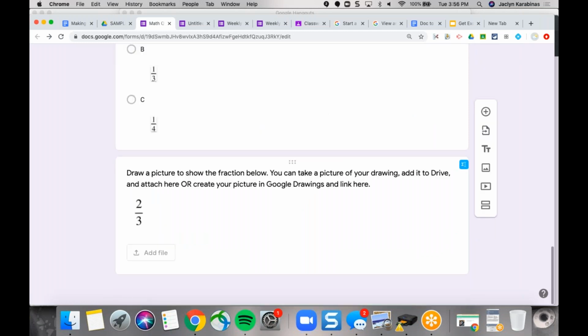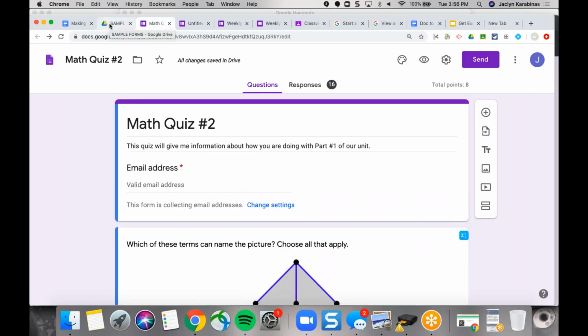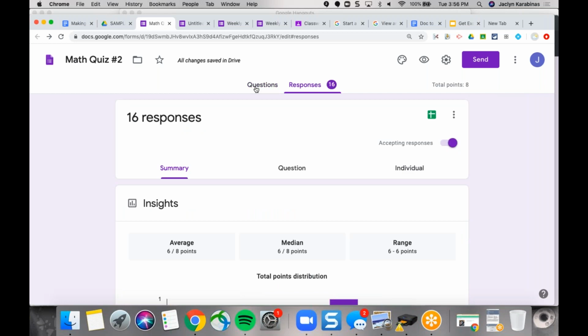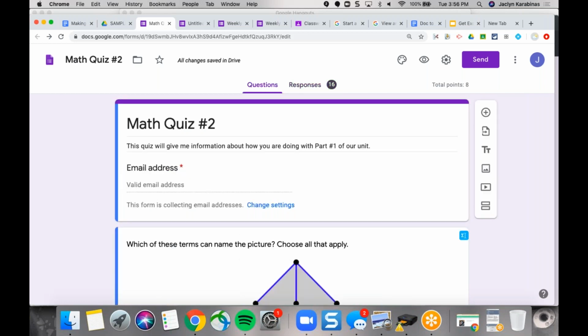And let me get into, here we are. So let's take a look now. I'm back in the form. And now I want to find my responses. So responses show up in two places. I'm in my form. I'm in edit mode in my form. I have gotten here. I've accessed this in Classroom. I just go to the assignment, and I click on it, and I get this.